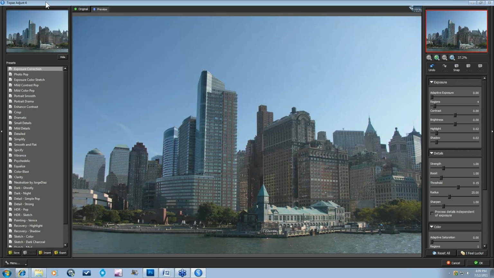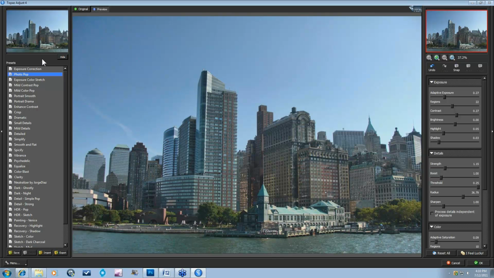If you're unfamiliar with Topaz Adjust, over here on the left side we have our preset panel. Our preset preview is going to be up here, and as you scroll over these presets, you'll notice that that preset preview changes. Gives you a nice little idea of what to expect, different colors that are going to be pulled out, and if you find something that you think you might like within it, all you have to do is click on it and it will be applied to your main preview.